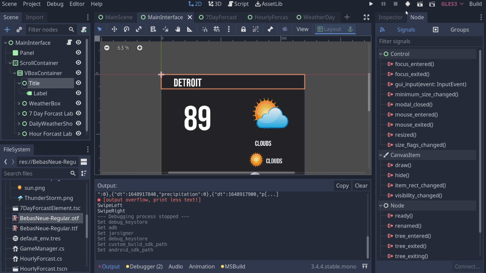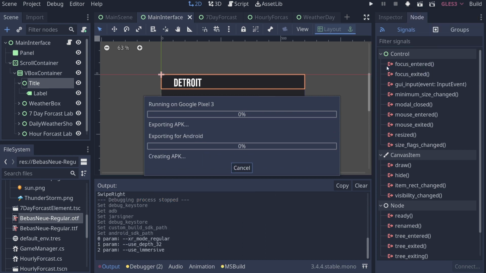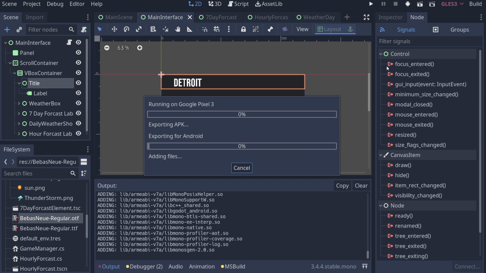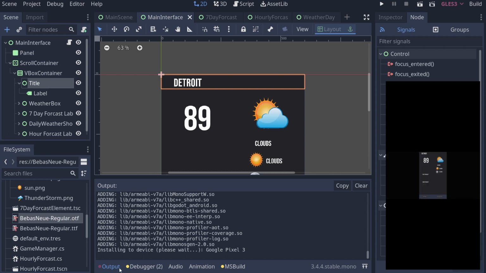So what I'm going to do is I'm going to turn on the screen recorder on my device. And then I'm going to go ahead and click on the Android button. And you'll see that it's going to try to compile it and export it out into my Android phone. So it might take a second, but I will be right back once it's done. All right, it tried to boot up. It just crashed.